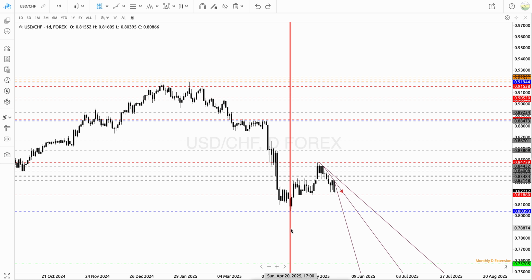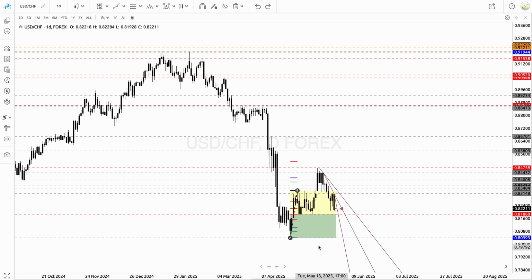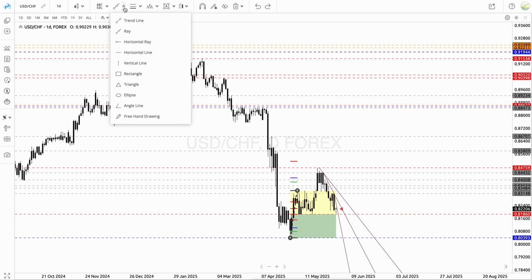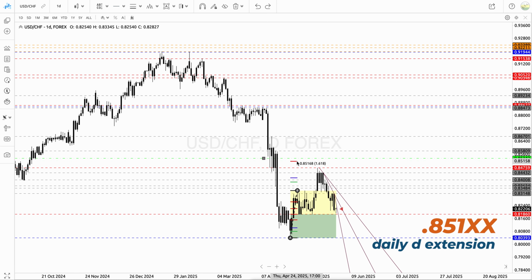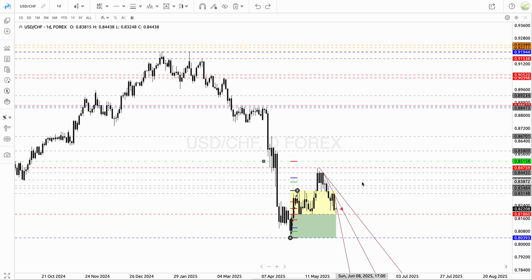So I'm going to click below the last low. And on this time frame, which is a daily, we have an A low at weekly support, a B high. We've had a daily support, so a C pullback, right? That puts our D extension at 8.5. What is this? 8.516. I'm going to call it 8.510 for the purpose of giving some room for a spread.